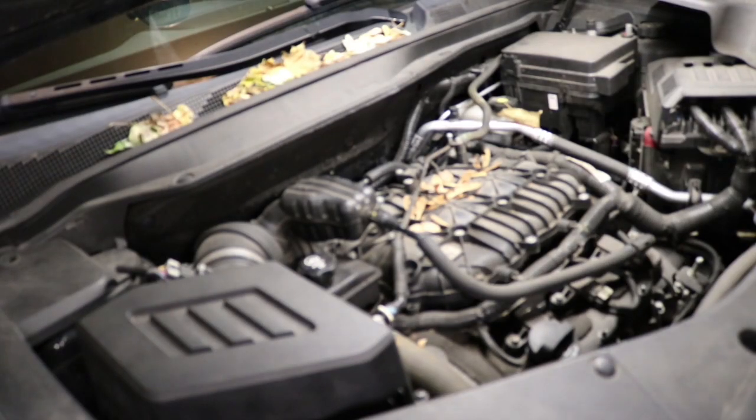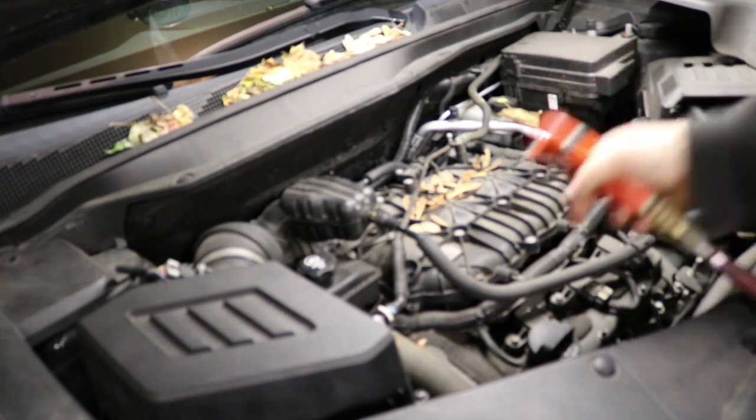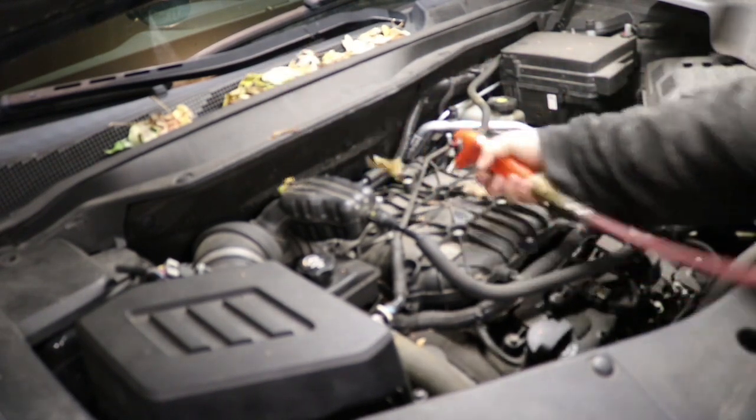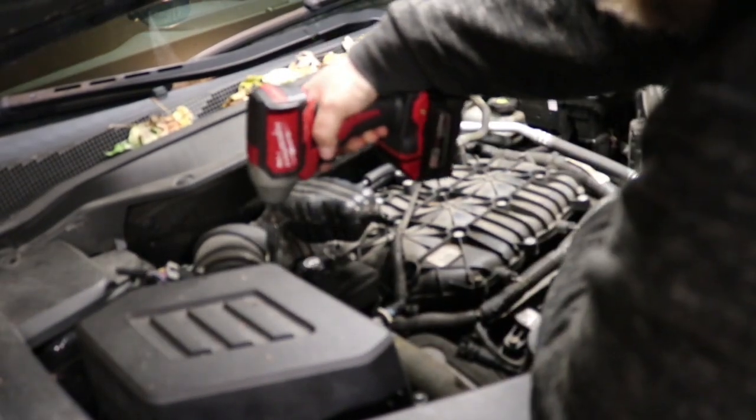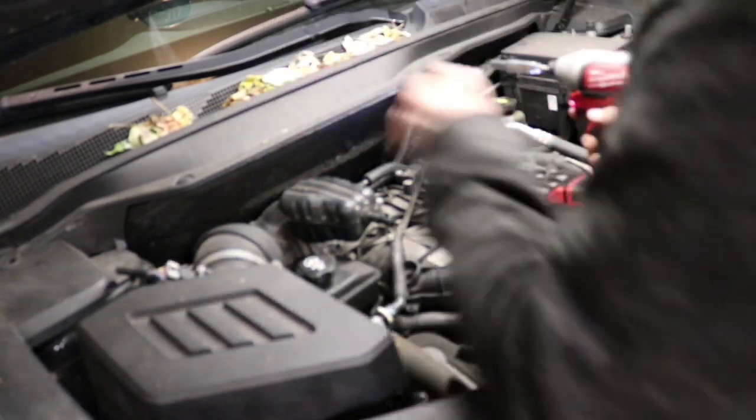Okay, so today we are working on the GMC Terrain. First thing we're going to do is remove the engine cover and get any debris off the intake manifold. You don't want anything falling into the engine. So, once that is done, we're going to remove the air ducting, two 8mm bolts.